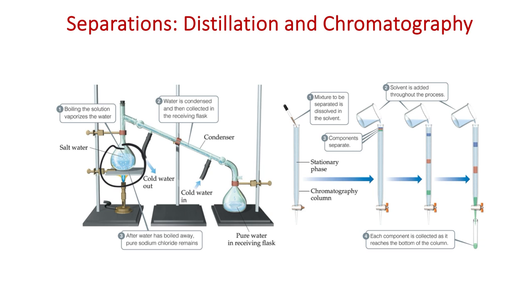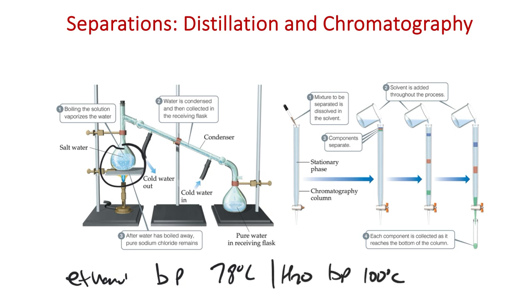You have to distill. Now if I'm distilling water and ethanol, this gets a little bit into the weeds, but I think it's interesting to see a practical example. Ethanol has a boiling point of 78 degrees C. Water has a boiling point of 100 degrees C. So those are two different characteristic properties of those substances. If I heat up a mixture of water and ethanol, which of the vapors do you think is going to be more present in the gaseous component above the mixture? Probably the lower boiling substance. Yeah, so we're going to get more ethanol into the vapors, and we're going to collect a sample that's now a higher percentage of ethanol than what we started with.